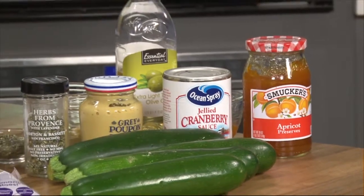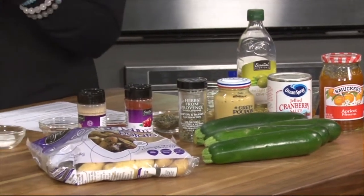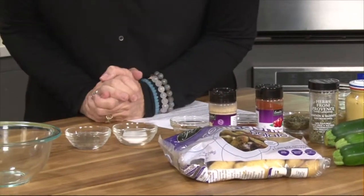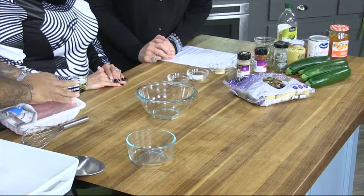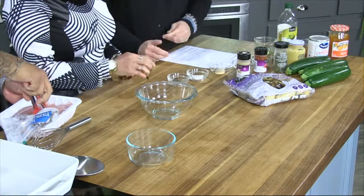That's perfect timing for Thanksgiving, and it's something a little bit different from the usual turkey. What we'll do is go ahead and take our pan and grease that with a little bit of cooking spray. Then we'll take our turkey breast tenderloin, open it up, place it in the pan, and get Yvonne to start mixing the herbs.